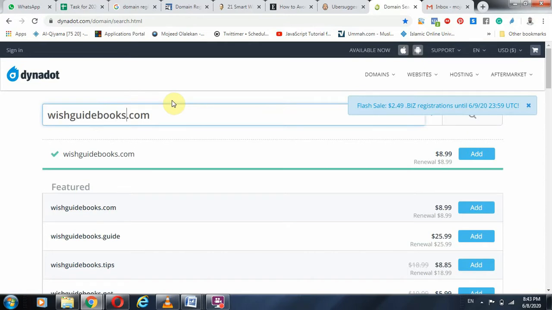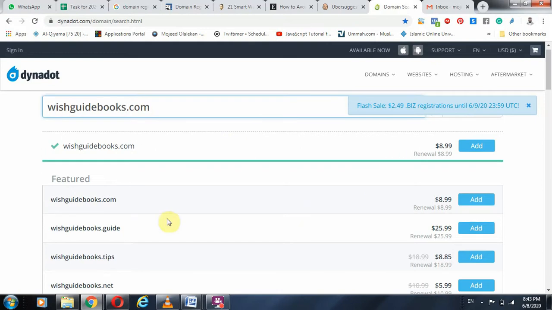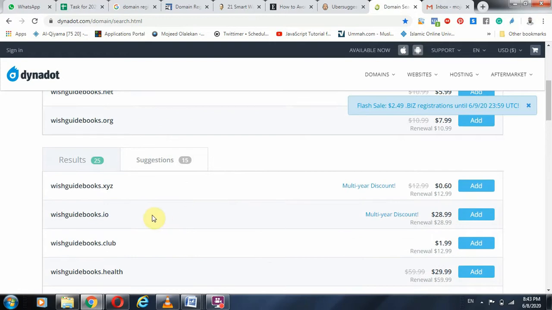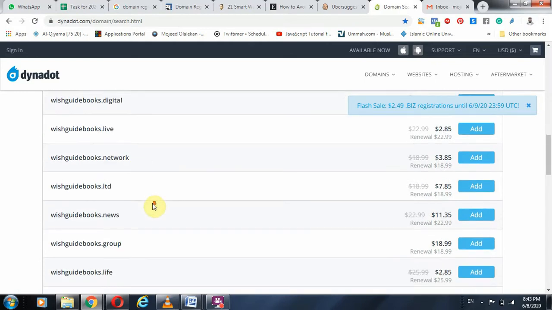Okay, the top level domain, we have top level, we have second level, that is .com. Dynadot has so many opportunities, but there is this second level, third level domain, which is .com, .ng, .com, some other things. You may not be able to have that at this stage.